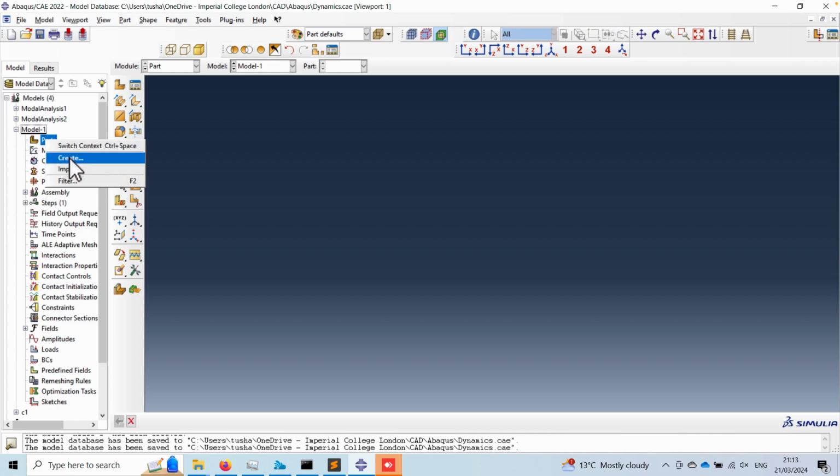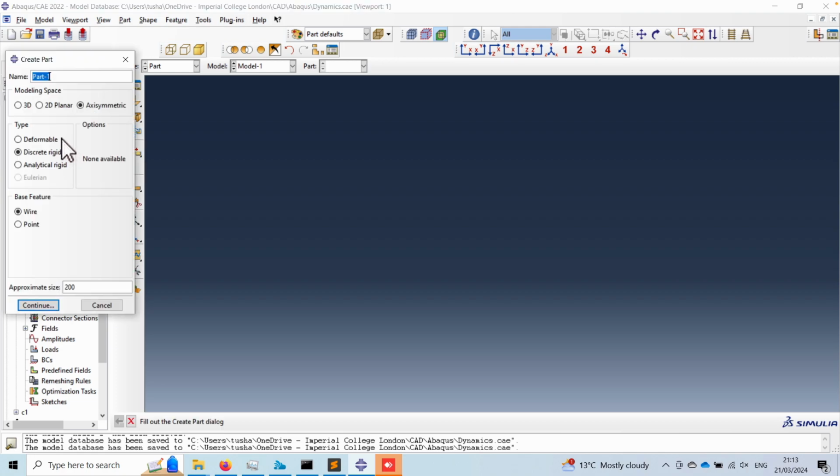The model will consist of two parts, one for the deformable solid, another for the rigid body for the sphere. First, for the deformable body, I will use the dimensions shown a few minutes back. So let's create the geometry accordingly. We'll consider axisymmetric. First we will consider a deformable body, and it is 2D, so it will be called a shell.